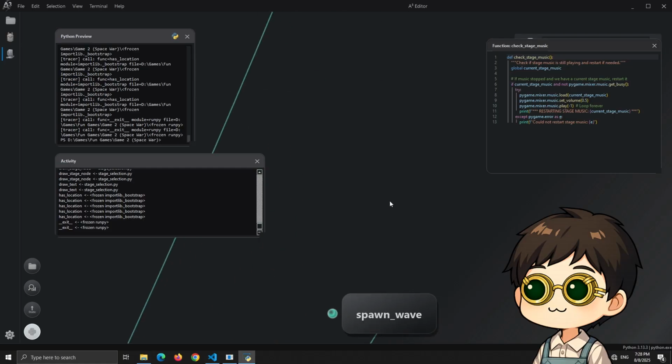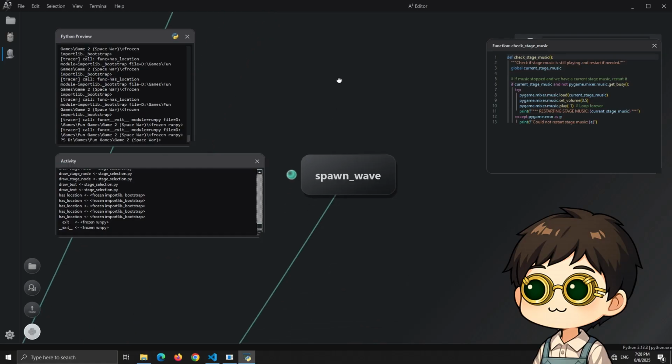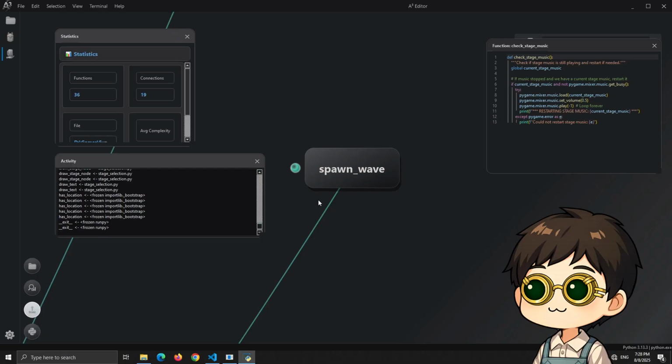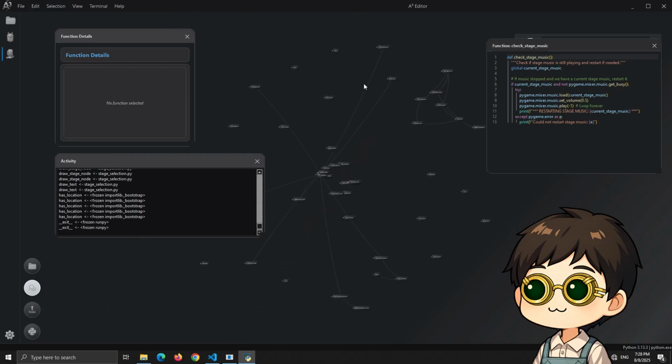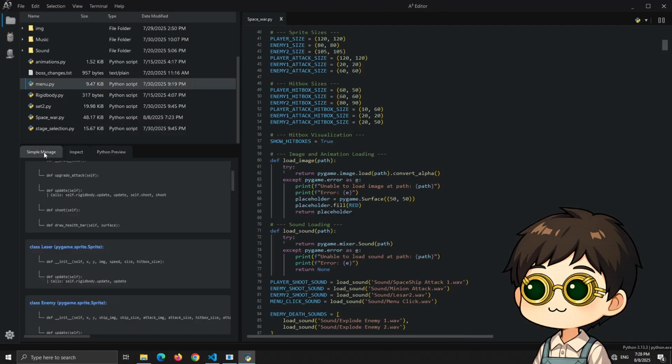And this is only for Python, guys. I didn't make it for JavaScript, and because I'm working on it alone, I wish I could make it work for Rust. I love Rust and JavaScript, but for now it's just for Python, guys. So yeah, I just wanted to show you very fast this application that I created, and I'm going to sell it for $4 to make some money from this. And if I don't make any money from this, guys, I'm going to make the game of this space war and sell it so I can make a little money from this. But yeah, you get the idea of this, guys.